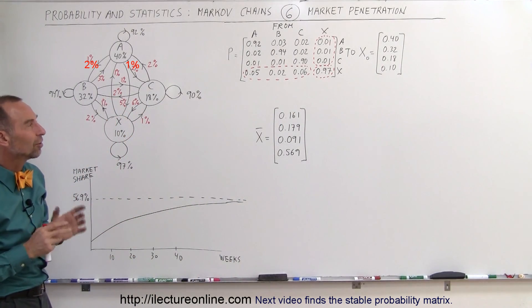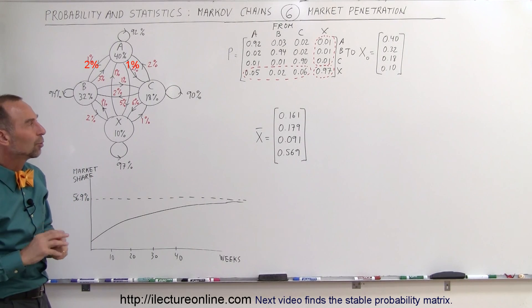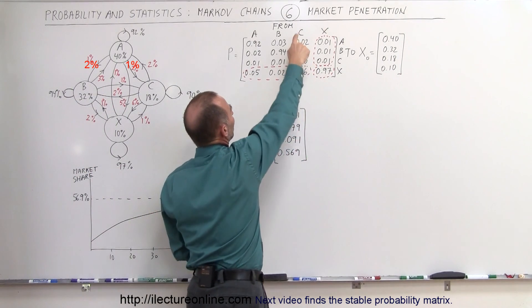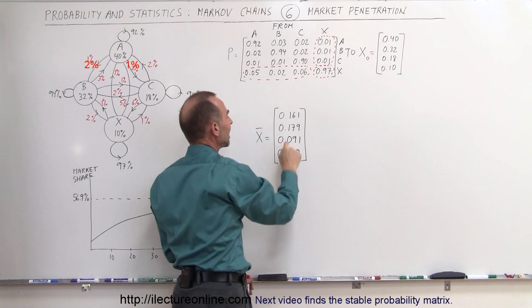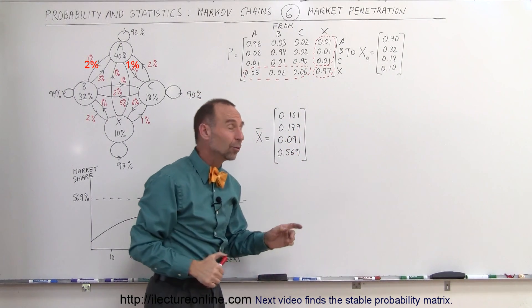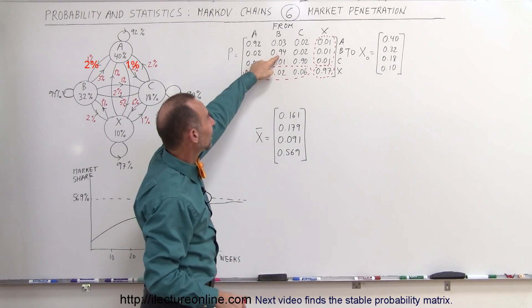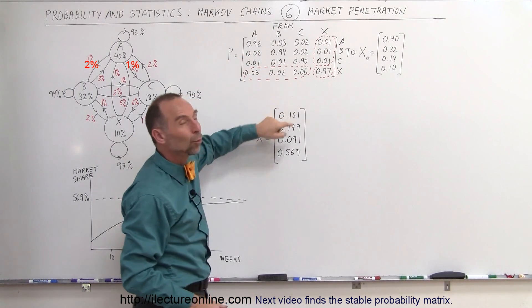That is how we look at these matrices. We can really look at the matrix and see which ones will be more successful and which ones will be less successful. Typically when you see this, say for example brand C only has a loyalty factor of about 0.9, which means at the end brand C is down to 9.1% of the total market because they have a much poorer loyalty factor. Here it is 94%, so they do a little bit better; 92%, they don't do quite as well.